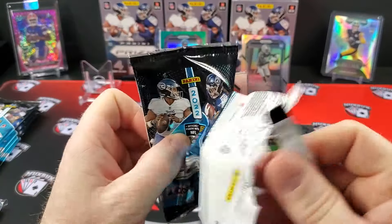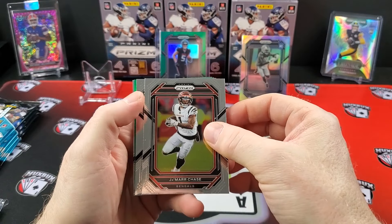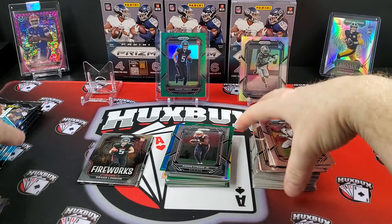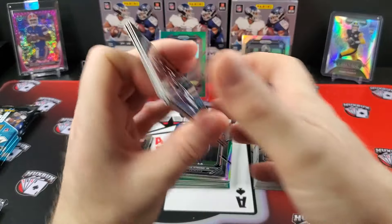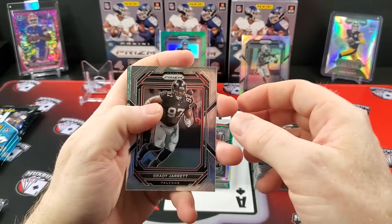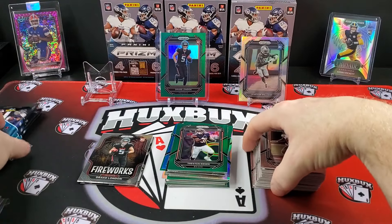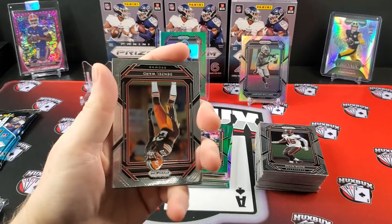These packs do not open well from the top — they don't open well at all, they just kind of rip apart, kind of cheap. There's Jamar Chase. See a checkerboard. Our green is Austin Eckler and our rookie is Pierre Strong Jr. Love to see a Purdy — I came to the conclusion that if I'm going to see a Purdy, it's got to be a big one now. Jalen Ramsey. If I get a Purdy, it's got to be a big one, like a color, like an auto. Clearly it's not going to be numbered out of here because you can't.